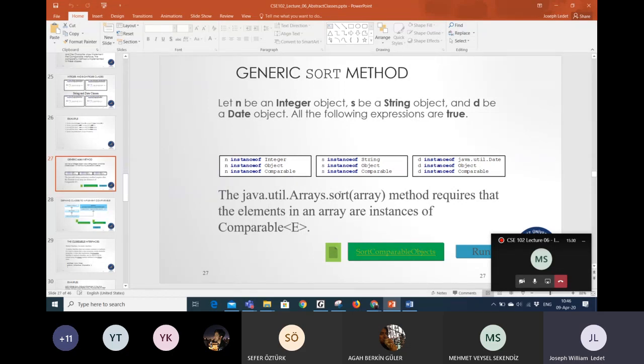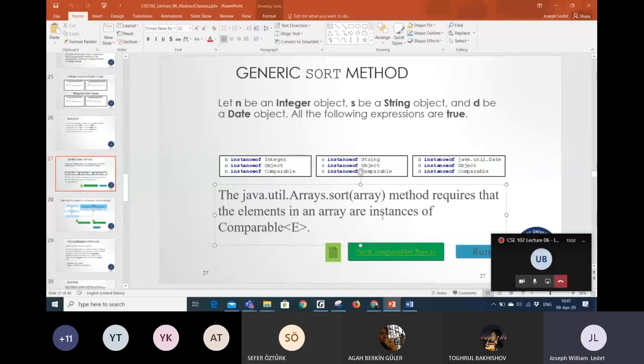So in order to use the sort method, which is a fast way to sort an array, the only way that we can use that method is if the elements in the array are instances of a Comparable type, okay? That does mean that all primitive types, so not Integer, but int, not the Double with a capital D, but double with a lowercase d, those are also all comparables as well. But those are more easy to understand.